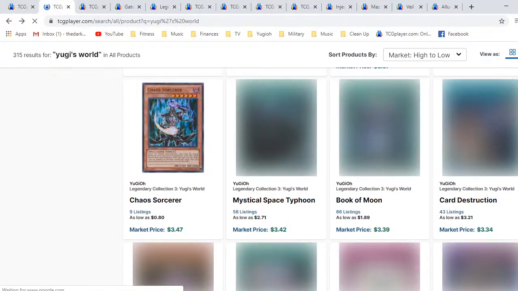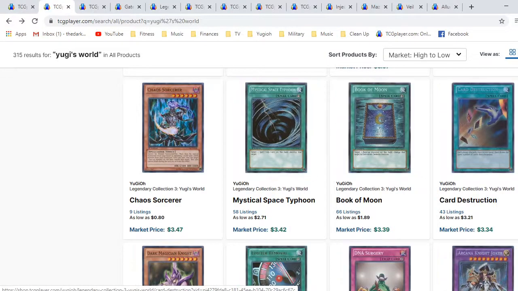Card Destruction, this came out Secret Rare as well. Again, being awesome. This is another card that I run. This is a Dark World card, but it's great in Shaddolls. Right now I made a Dark World deck. It's not really Dark World. I just use Dark World cards like Dark World Dealings and Dragged Down to the Grave.